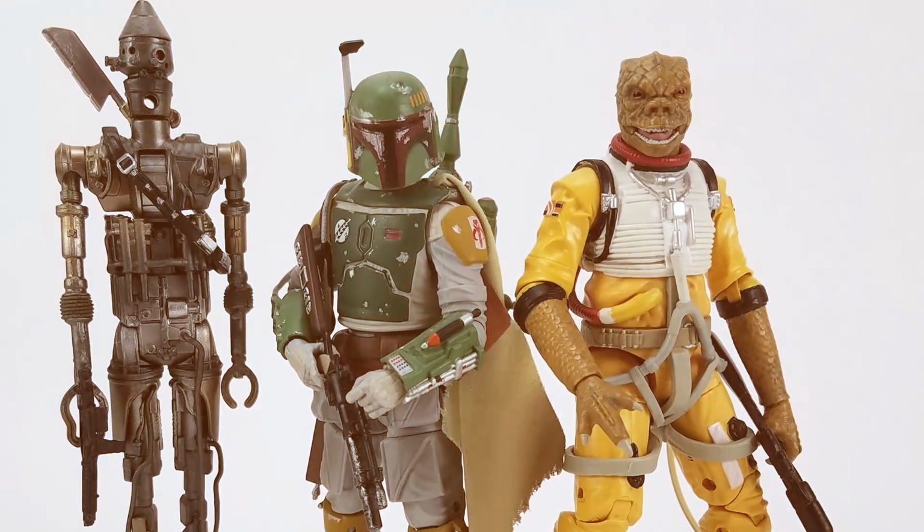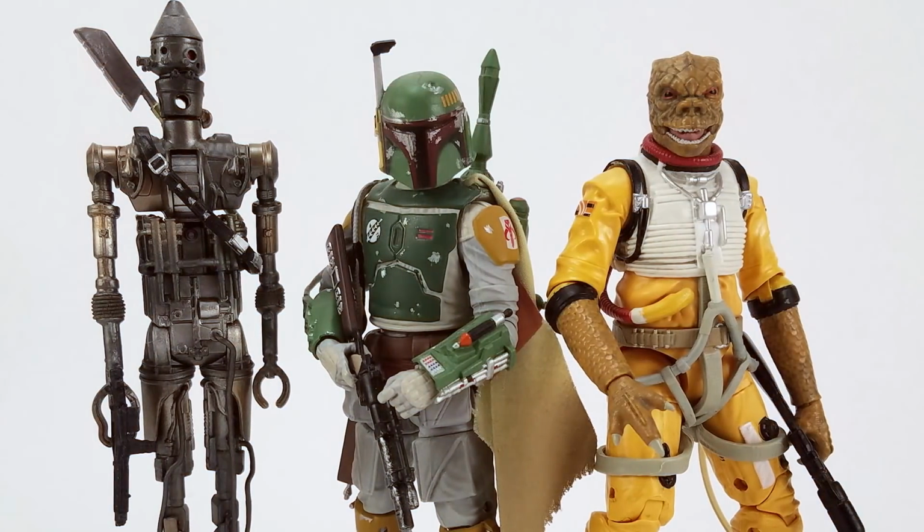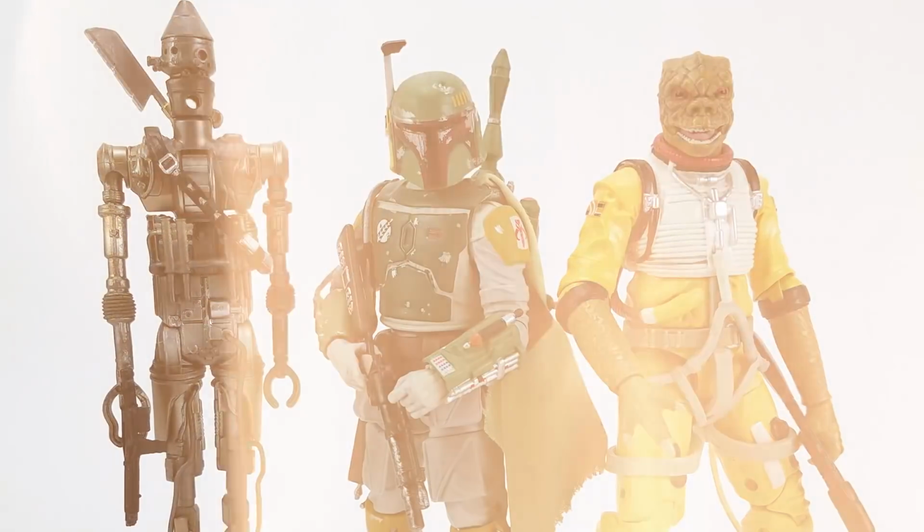Lastly, if you gotta have bounty hunters, and you do, Bossk and IG-88 are both $50 plus shipping if you're lucky. Those prices could go up next year when Dengar and 4LOM hit. As for Boba Fett, if you don't mind settling for the Walgreens exclusive White Armor prototype Fett, he's $20 to $30 on eBay. Regular Fett is going to be closer to $50, just like Bossk and IG-88.